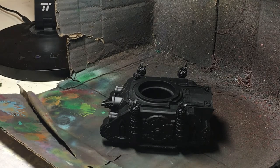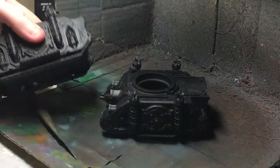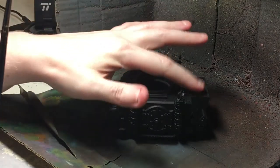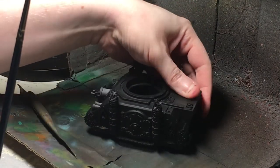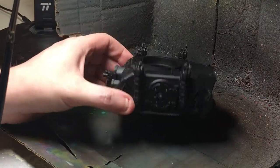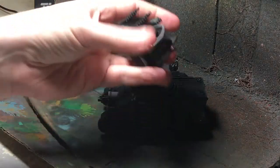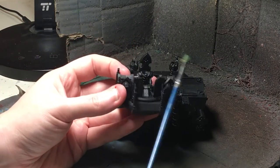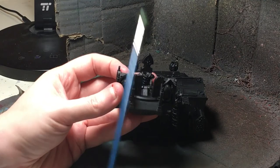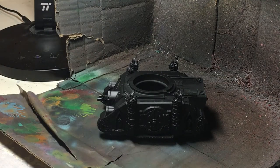They need tank support, so I've got a couple of Immolators which I have kind of butchered a little bit. I didn't like the section that goes on the back of these particular models, so I've removed it. I also — which many might see as sacrilegious — I don't like the ornate glassware, so that's gone as well.